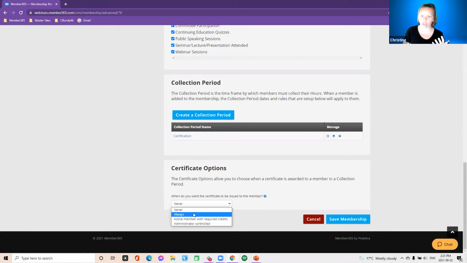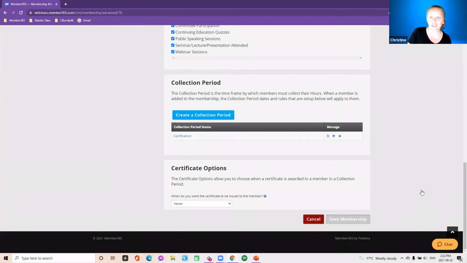So long as they're in your system, they can see that designation unless they don't have the membership. If they haven't renewed it, it's not going to be available for them for the next round. Or if they have an active membership and required credits, which is one I always recommend. Finally, you can make it completely under your control so the admin can administer them at their own discretion. So lots of options for you. We're just going to save this because we made some changes.